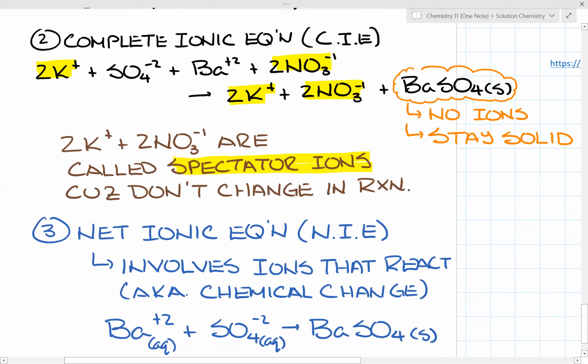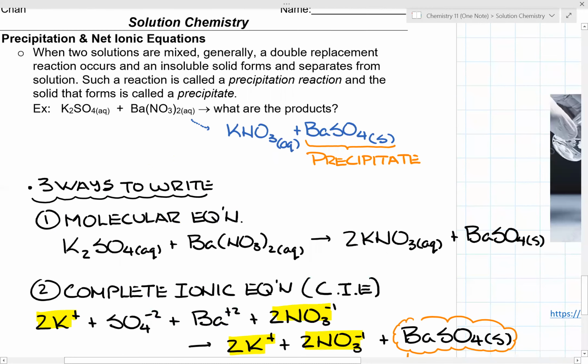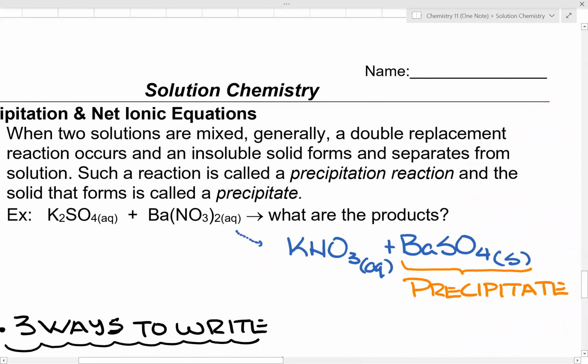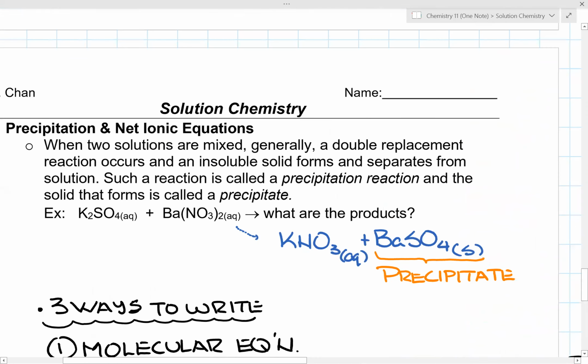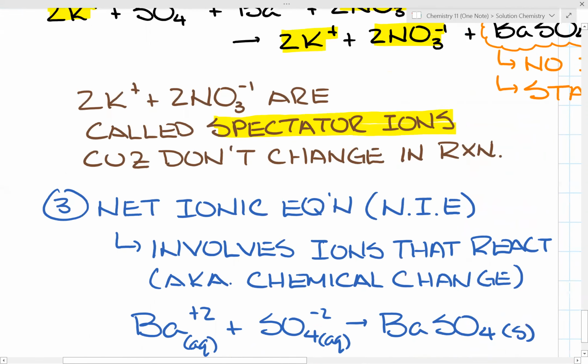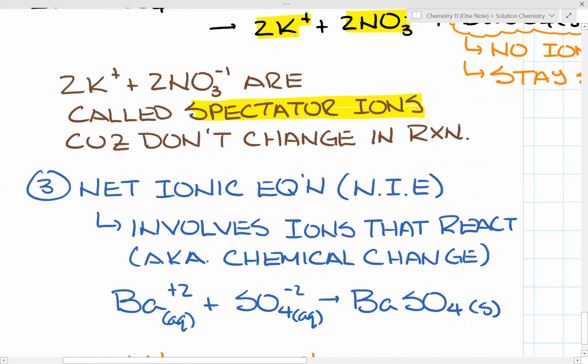Now, some of you might ask, is there only one net ionic equation? And the answer is no. There could be 2, there could be 3. Sometimes there could be none. If there isn't a chemical reaction, if there are no ions that react, then there's no reaction. So it all depends right back here in the original equation. In chemistry 11, is there a precipitate? Yes or no? You have to check the products. You need to check the solubility table for each one, and that will determine what the spectator ions are and what the net ionic equations are that are part of this reaction.